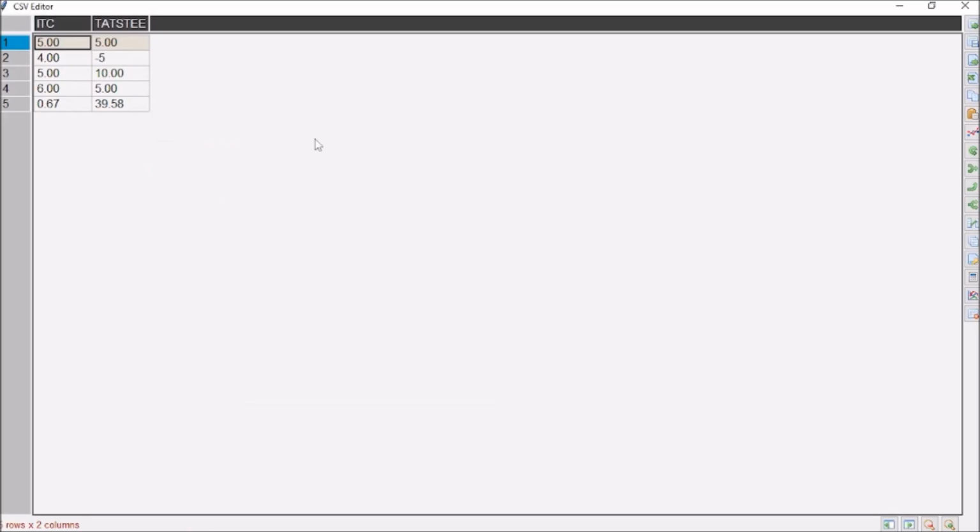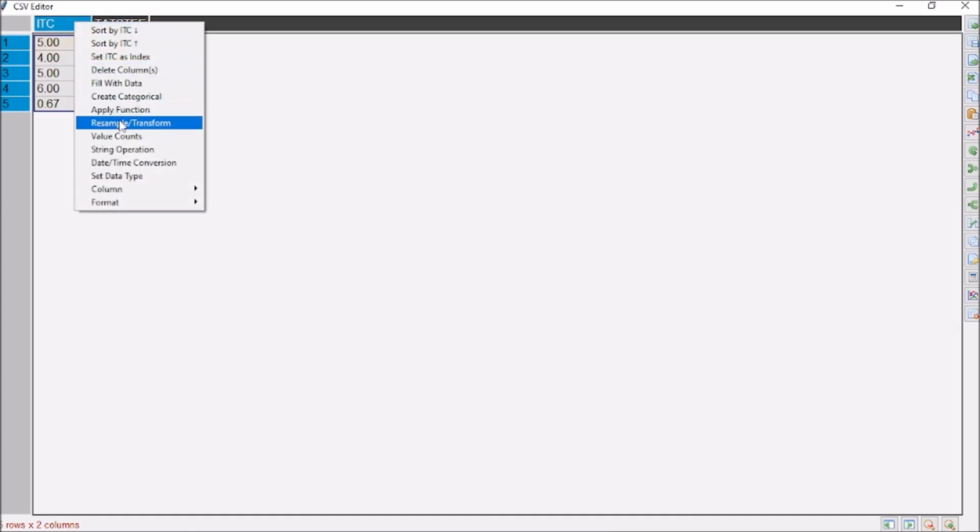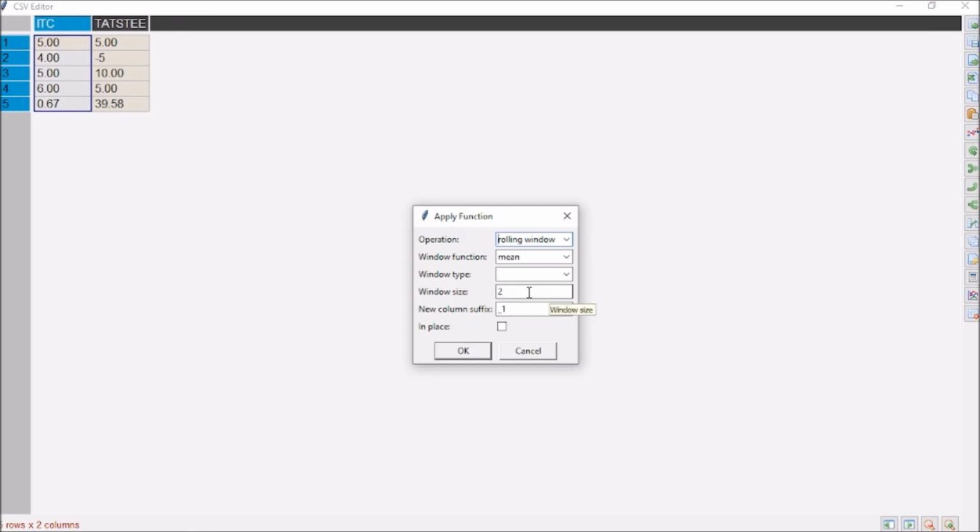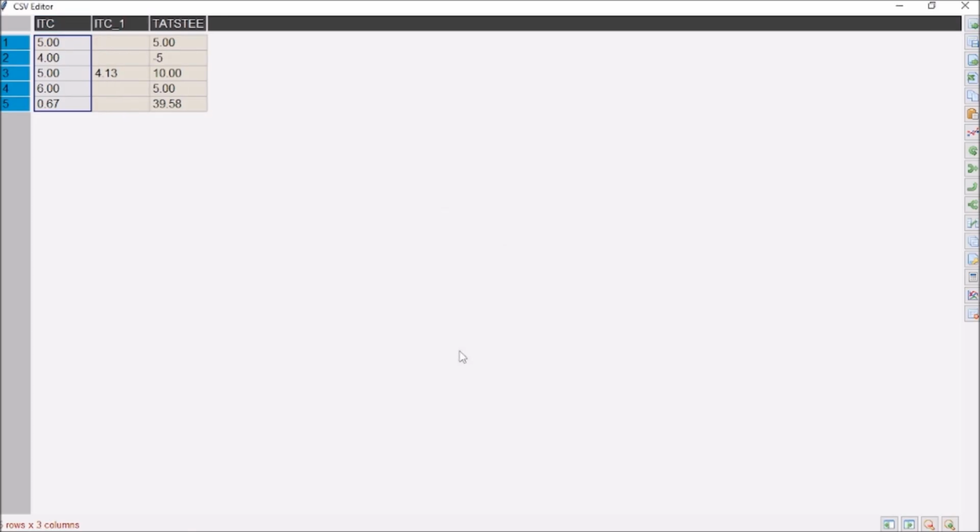So that is how you can utilize this CSV for your calculation and plotting. So first of all, I'll show you some simple calculation. Just select the data, and just right click and say resample or transform, and just give the values whichever you got, and just say enter, and you will get the values. So that is how the average return gets calculated for these things.